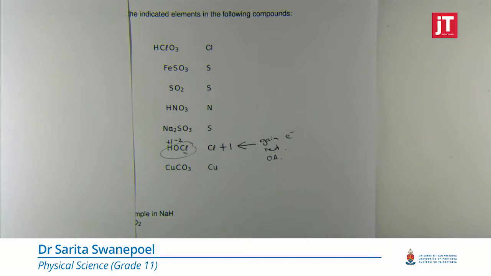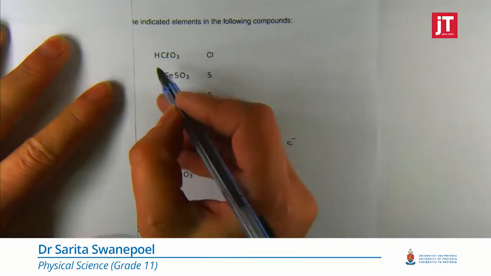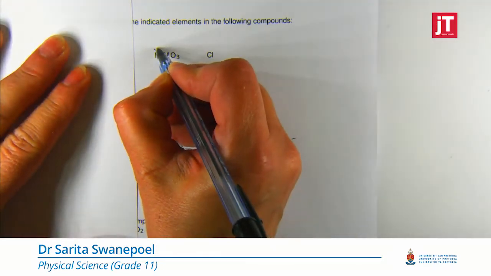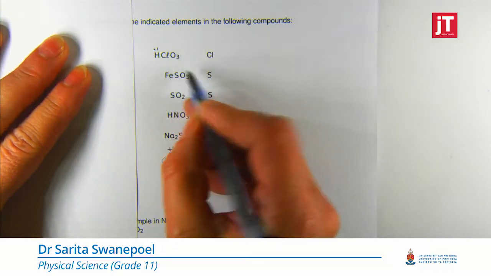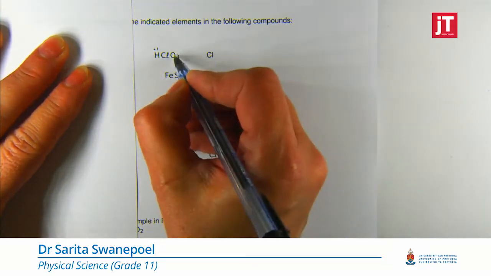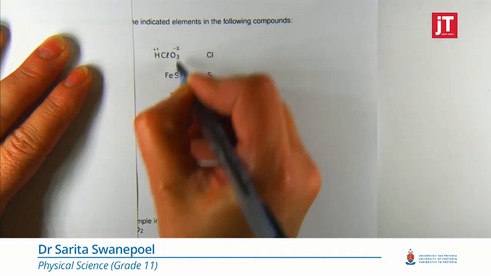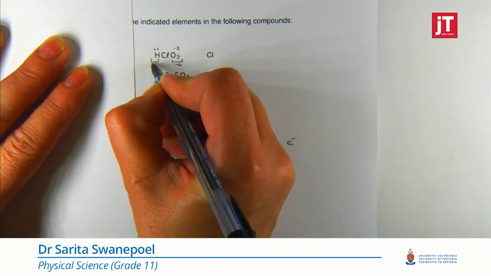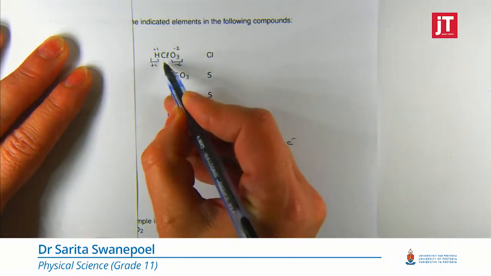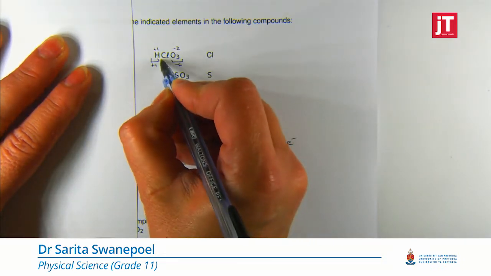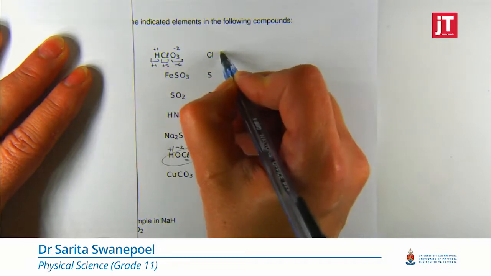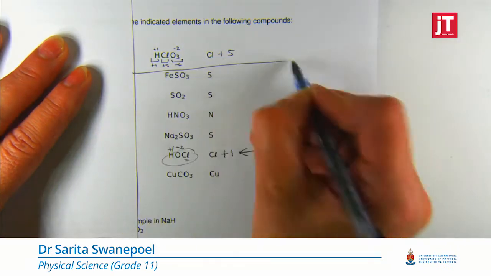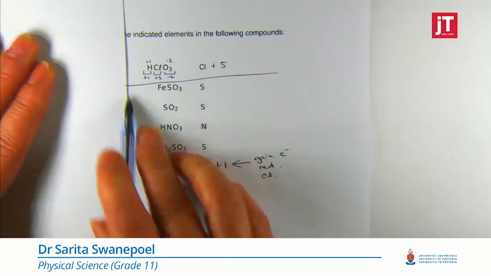Right, let's start from that top one. Hydrogen always takes +1. Chlorine is the one I'm looking for. Oxygen, -2. So over here, I already have -6, and there I have +1. What am I missing? +5. So that chlorine should be a +5. Right, looking at the next one.